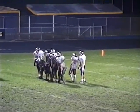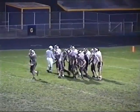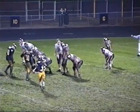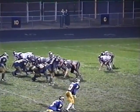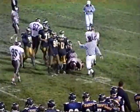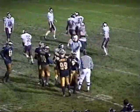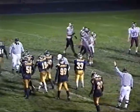Back here at Leyden High School, Chad Kelly on first and 10 from the 22-yard line was able to take it to the 25 and picks up 3 yards on the play. Second and 7 from their own 25-yard line for the Maroons. Twin receivers near side, offset I formation. Pitch back to Kelly, coming near side, across the 25, and brought down at the 30, and making the tackle for the Leyden Eagles as he gets up was Holland.